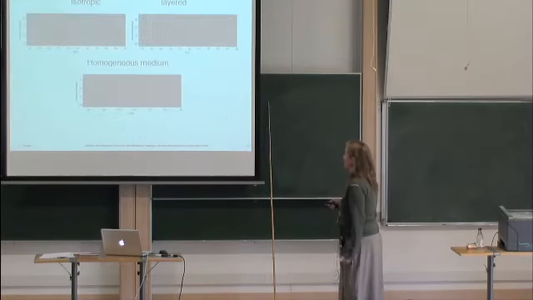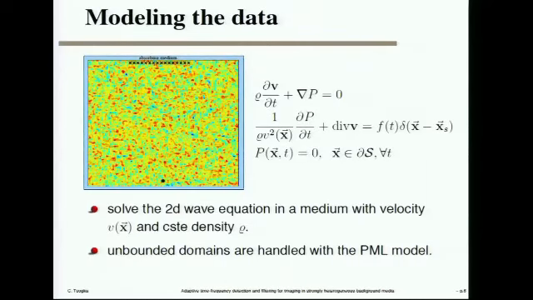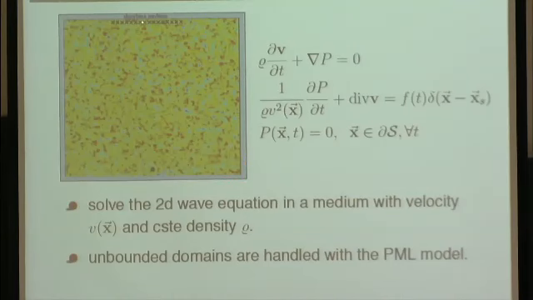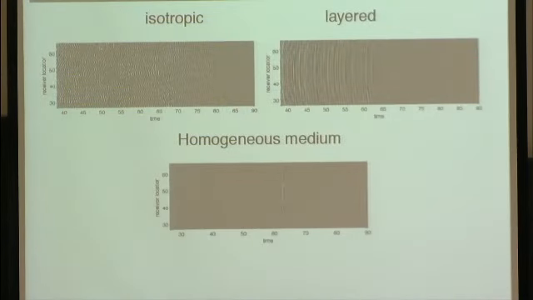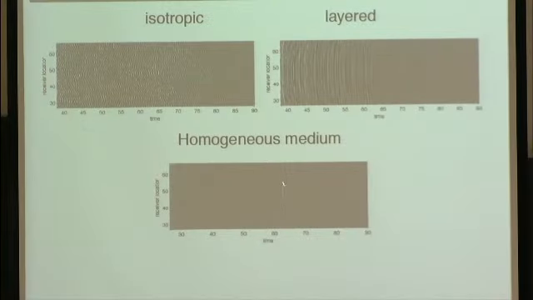Okay, so let's look at some data. First, this is what the geophysicists call traces. Basically, I will show you traces for the central source. I send a pulse from the central source. It goes into the medium, and then I record on all these elements. Here it is rotated, I'm sorry, and here is the receiver location, and this is time. You see a hyperbola, because the pulse has a shape. It's not just a delta function.